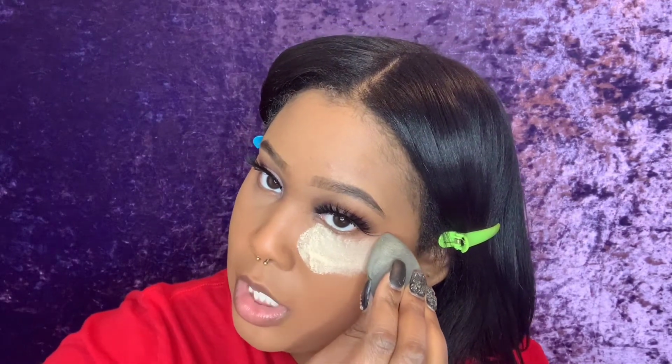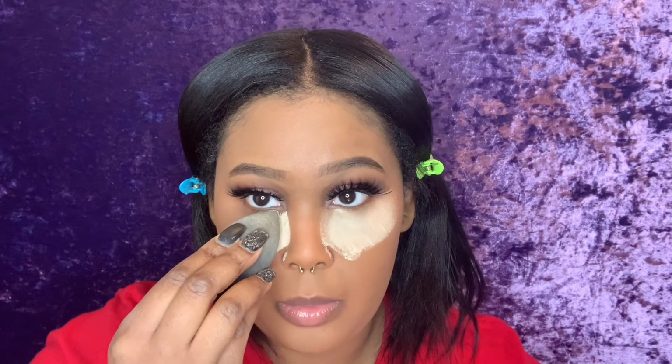Alright, now for our setting powder, we are going to be using our Wet n Wild Photo Focus Banana Powder. And just put that under all the areas that we highlighted. And I usually apply mine with a dry beauty blender. I've applied it before with a damp beauty blender. I don't know, I feel like it was kind of the same. I would have to really test it out side by side to see the difference, because I know some people will apply theirs with a damp beauty blender, or some people will apply it with a brush. I usually just like to pack it with the sponge and then dust it away.